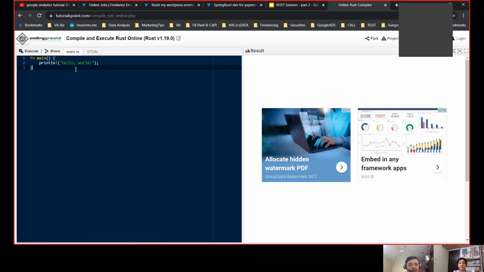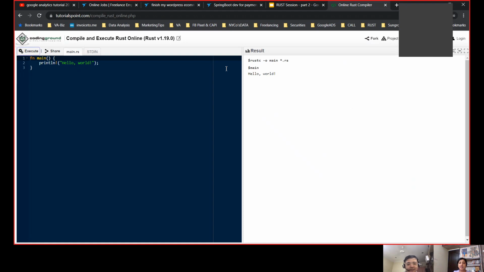I'm using this online compiler because I don't code these days, so I don't have a setup. I don't use IDEs because that consumes a lot of memory and space. I'll share the link with you in the resources today at the end of the session, and you can use it. Just write the code and execute. It does all the work. It will compile and show everything. It's easier to use and done very quickly.